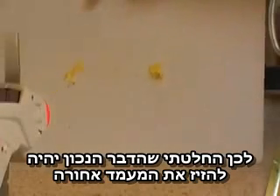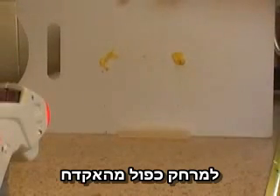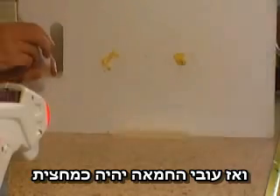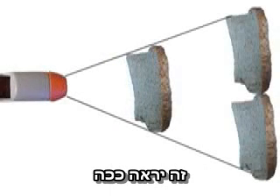So I decided the sensible thing to do was to move the stand back. If I moved it back twice as far, it ought to cover two slices of bread rather than one, and then the butter would be only half as thick. So instead of looking like this, it would look like this.